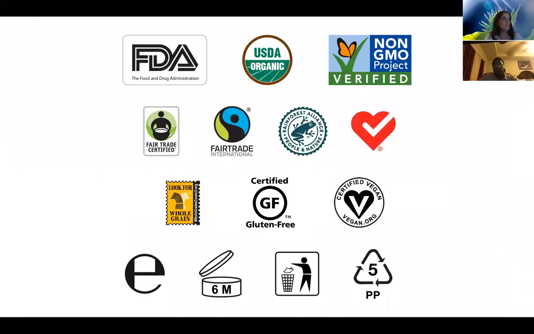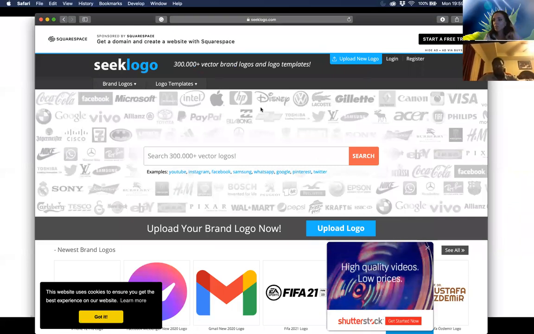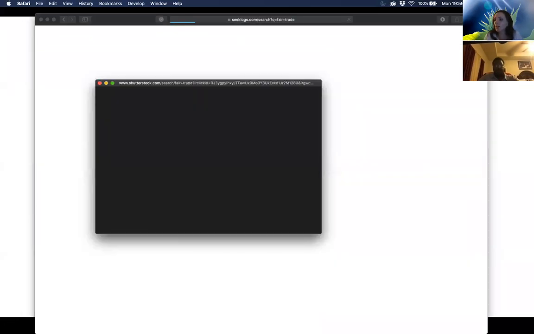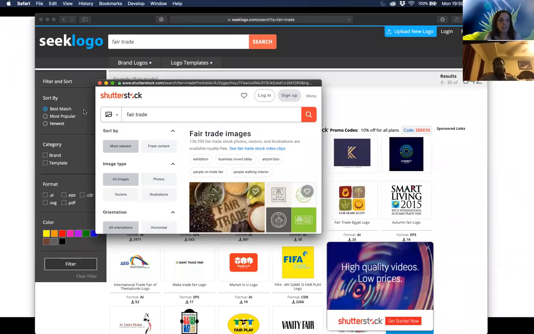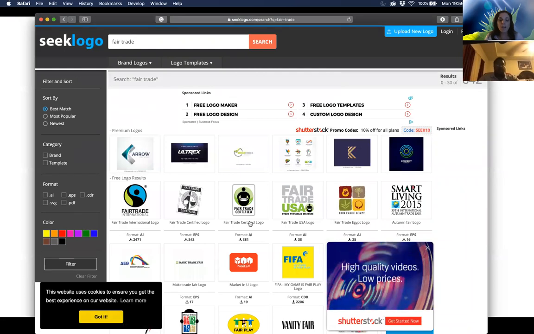In terms of certifications, there's all kinds of certifications and badges that you can use. So let's say you wanted the Fair Trade logo, which is often found on honey, chocolate, nuts, tea, things like that. It just basically means that most of the money goes back to the local farmers and workers, as opposed to the big giants who own the companies. So here's the Fair Trade International, and here's the Fair Trade USA.